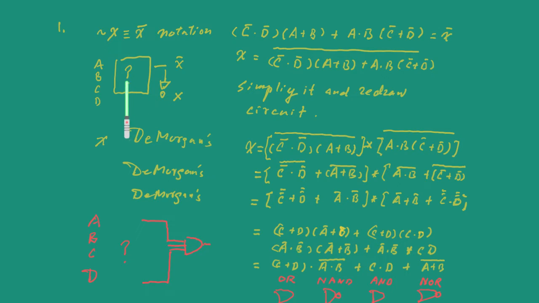You are able to derive the logic expression from the circuit, and assuming you get this result, x equals this. Don't quote me, I may have made a mistake. What I want you to do is to have this Boolean expression, but that's not all I want to do. I will also ask, can you simplify it?